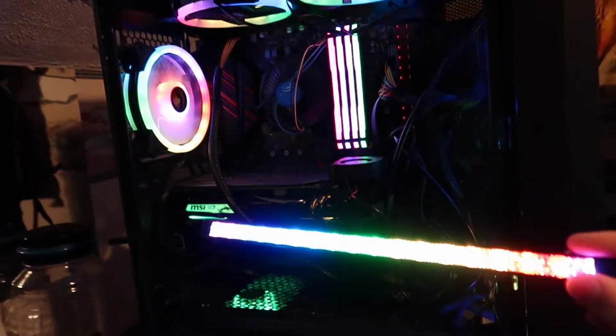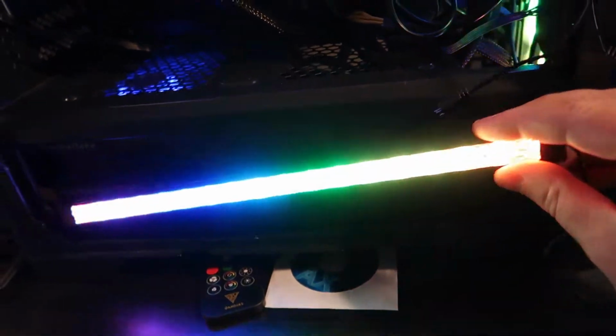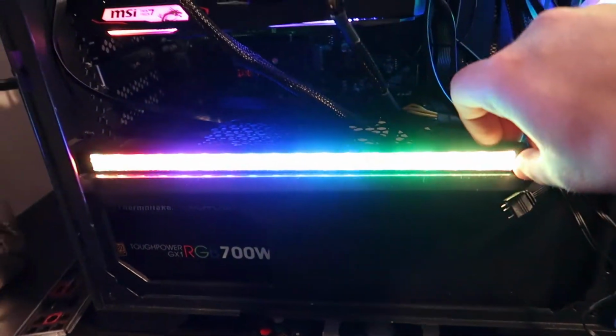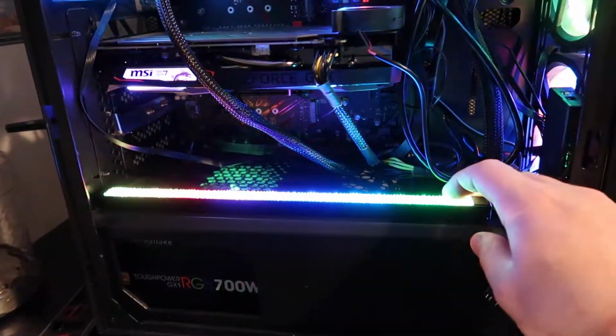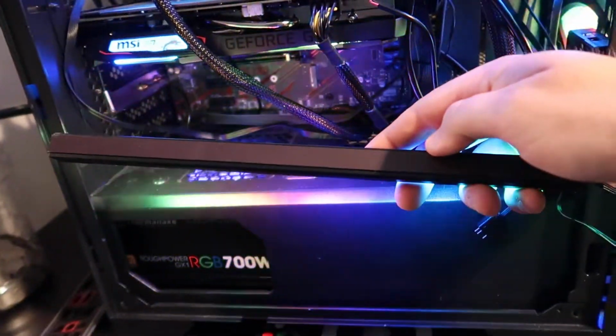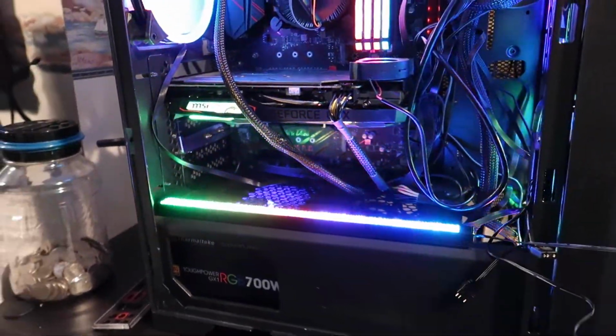So this is our gaming PC. So you can go ahead and mount these wherever you want inside your PC. The bar's fairly long, but they look super nice. I absolutely love it. And the nice thing is it's magnetized, so this is a magnet strip. So you don't even have to tape it on. We could just set it on just like that.